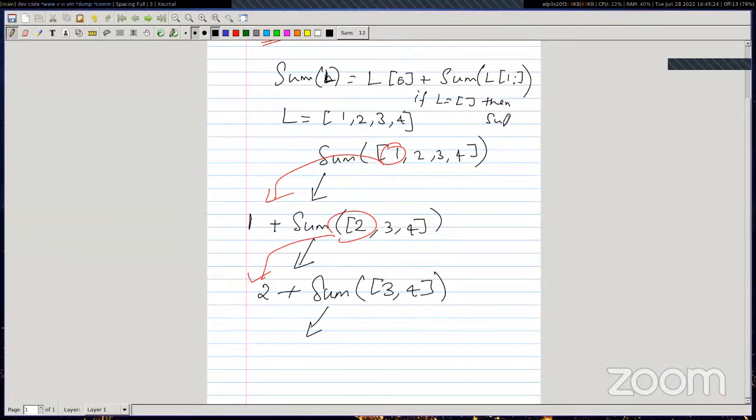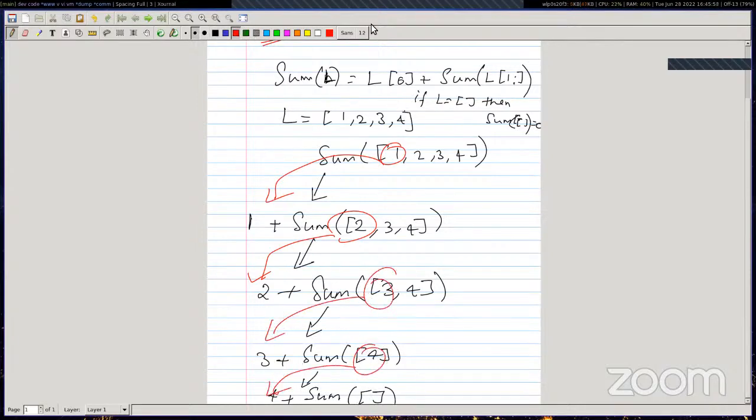While the length of L is equal to 0, that condition, the empty list, this will return 0. I'm writing the answer in green.